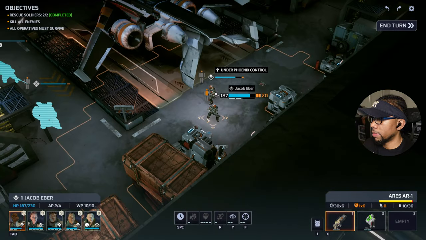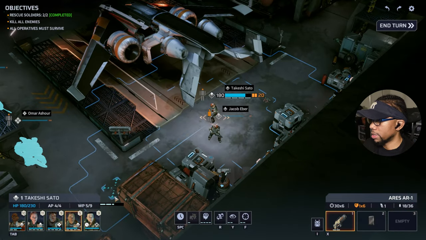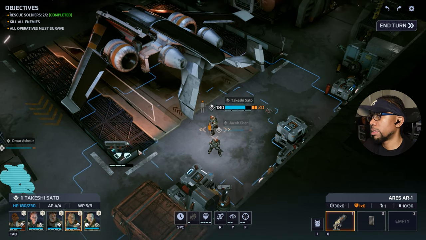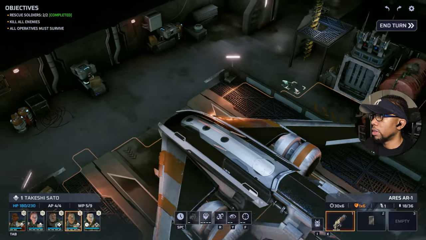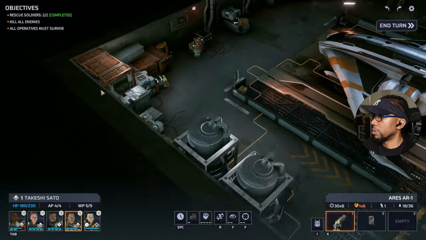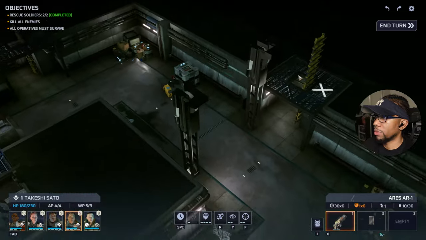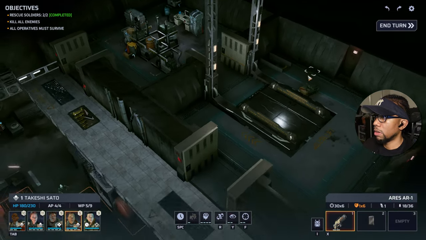Who do we get? It's just a regular soldier. What's your name? Takeshi? Soto? Sato? He's just a regular soldier. Alright. We rescued the soldiers. Kill all enemies. Where are the other enemies? All operatives must survive. So where are we? I guess we're going back upstairs. Right?